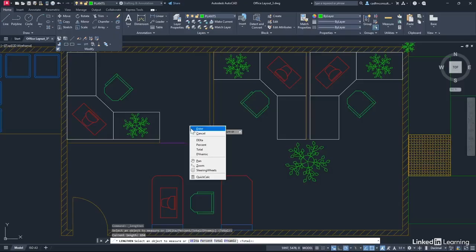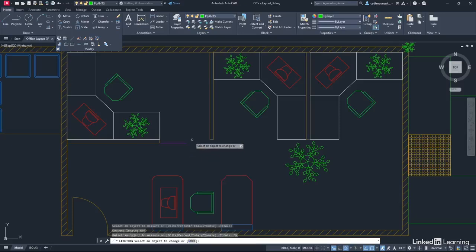I'm going to use dynamic in this particular instance, but I'd like you, once you've done this video, to go and check out total, percent, and delta. Just look up the lengthen command in the AutoCAD help and see what they all do. I'm going to click on dynamic, and the object to change is here, like so, and I just drag dynamically until I get an intersection over here, click, and it's done. Press enter to finish. That's how quick and easy it is to lengthen a line using the lengthen command. But like I said, go and check out the other ways of doing it when you've got a minute.